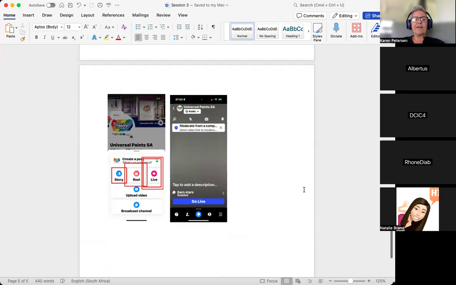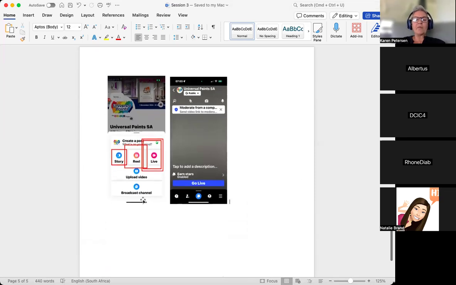It's very, very easy. You're on that same spot again, but this time you're going to choose live. And what it does is it brings up a screen like this. You must add a description here. So you would say, this is a live workshop about Granny Bees chalk paint and how to use it, something to that extent. You must choose public up here, so that it goes out onto Facebook, and anybody who happens to see it can join it.